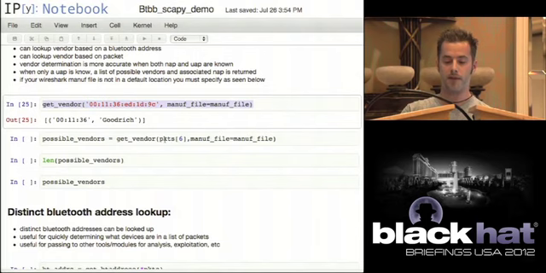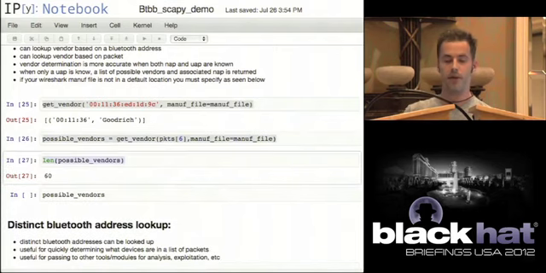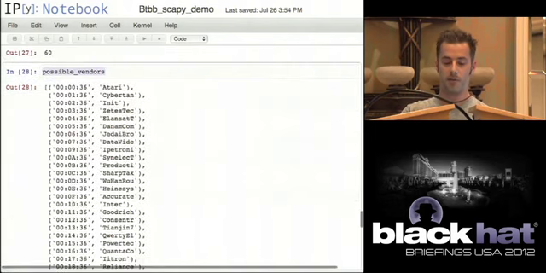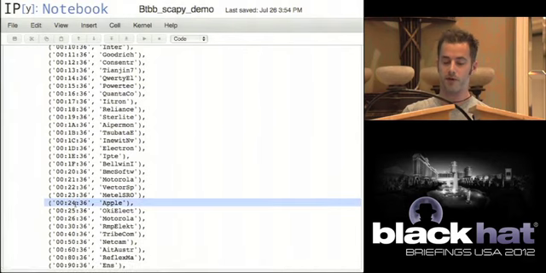So let's say I'm just going to take the same function and load in my actual packet object that I was looking at, and I'm going to save it to possible vendors. You can see that I have 60 possible vendors based on this. I can pop them all open, look through this list, and for me it was really easy because I knew I was looking at an Apple device. Here's my NAP associated with it.